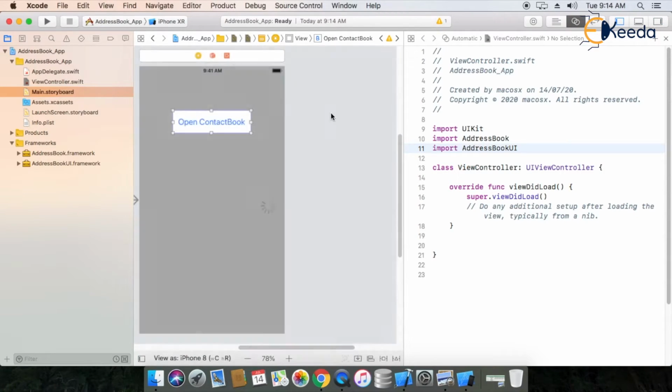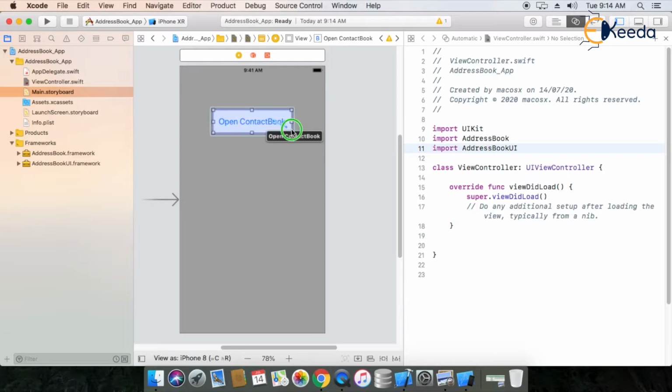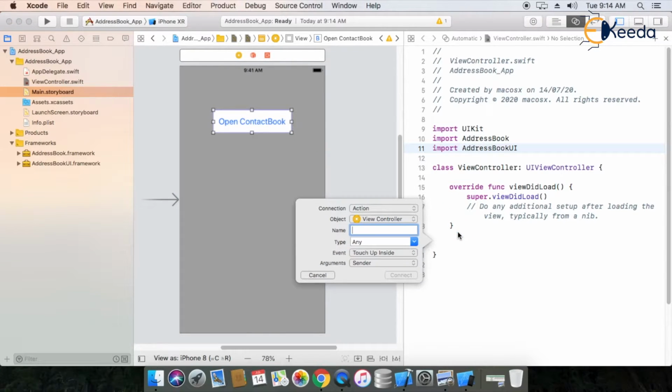First we have to create the action of this button. Simply create an action.